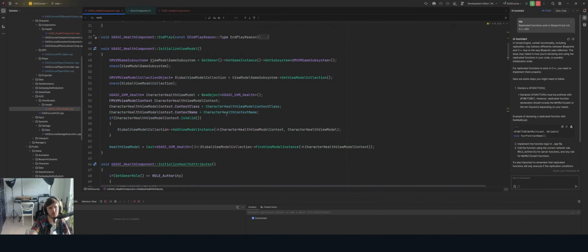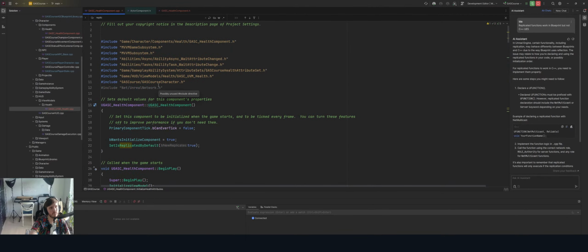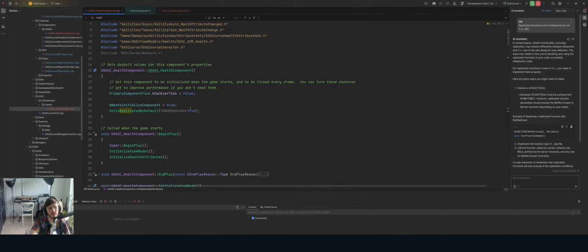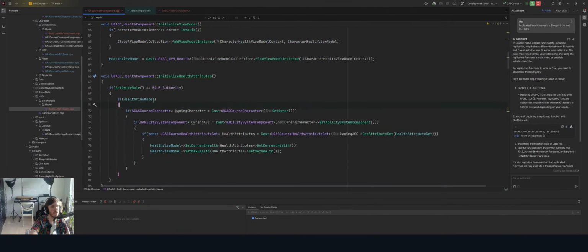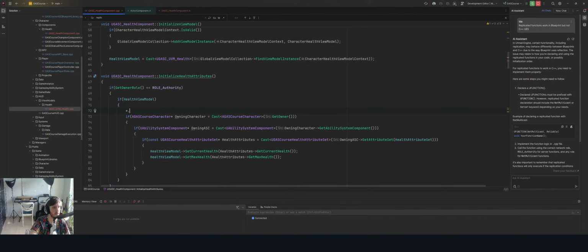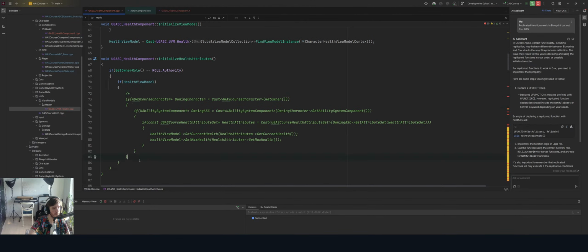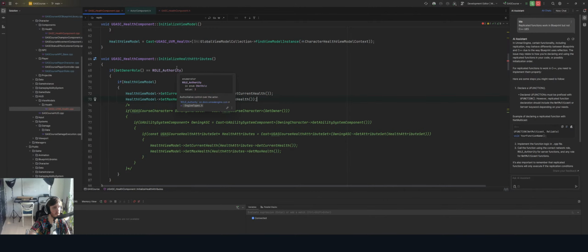Like, do I have to, I don't know, cache it in a different way? Because for example, if I were to, let's do this. If I were to take this, I'm just gonna put in a hard-coded value of 100, right?